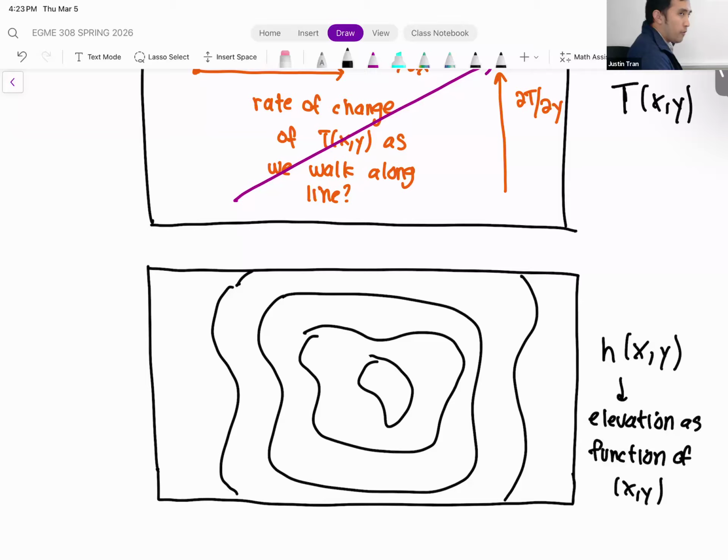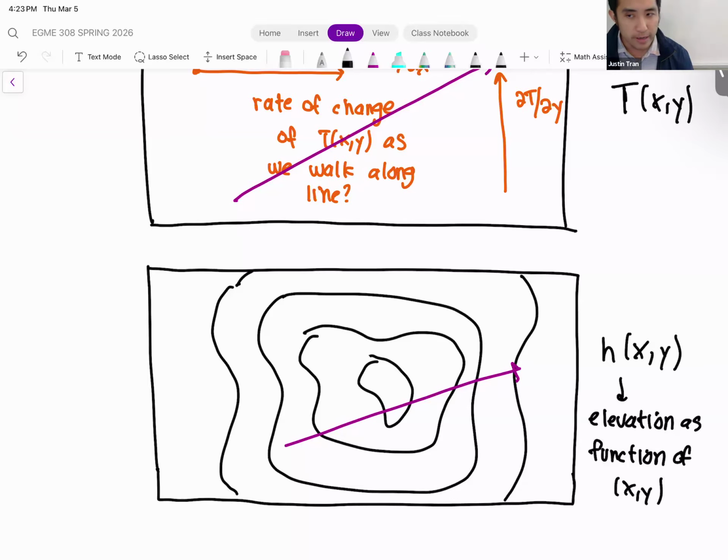And so oftentimes you want to find out, if you were to take a path through this map, let's say that for some reason you want to walk that way, what's the rate of elevation change that you're going to experience walking along that path? We basically want to take the partial derivative of our function, but we don't want to take it in the x or y direction. We want to take it in this kind of arbitrary oblique direction. Okay, so we can do that.